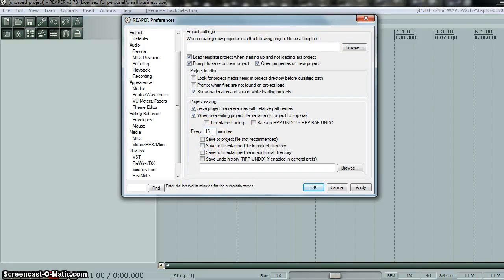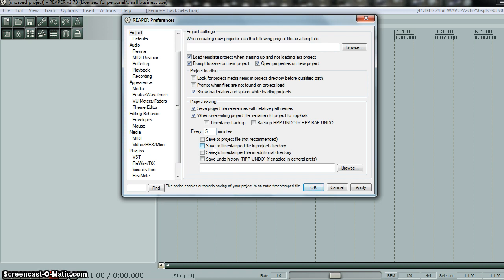This right here is very, very cool. This right here is going to save your project for you every so many minutes. So I like to set mine for 5 minutes, and I like to set up an additional path. So let's say I'll set up a folder called Save Folder, and every project that I'm working on will go into that folder. And they're very, very small files, so they're not going to take up a lot of space. But the cool thing is, if you need it, you have it.